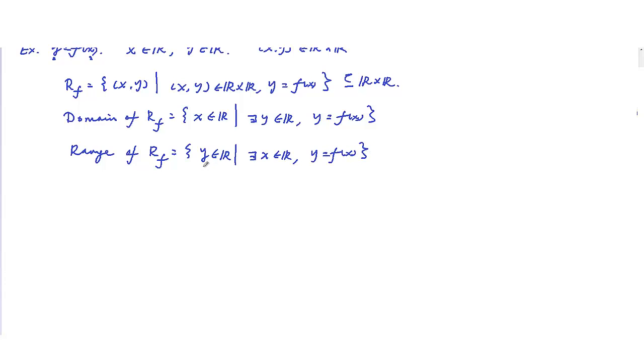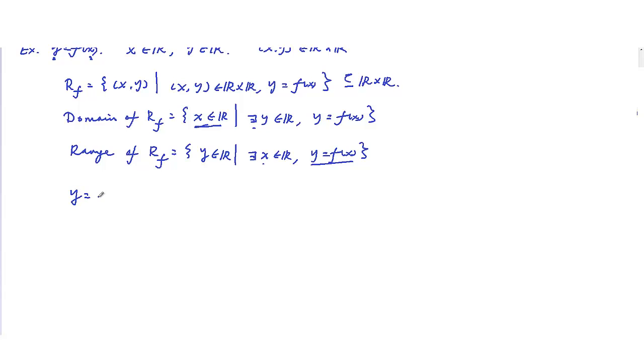So again, not every y is in the range. It's only those y for which you can find an x to make this equality. Same as not every x is in the domain. Only those x for which you can find a y such that y equals f of x are in the domain. And let's look at this further.